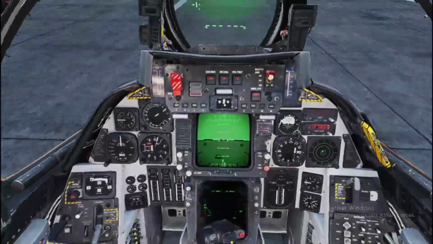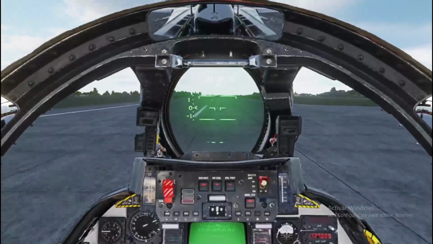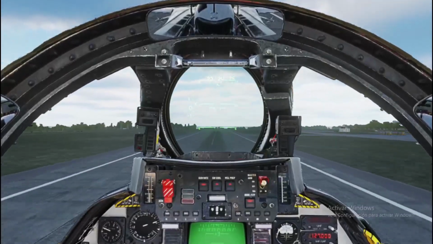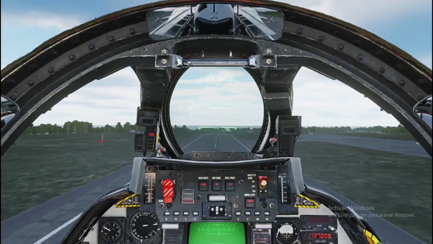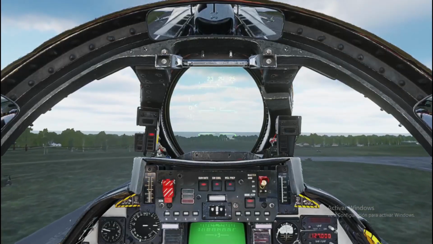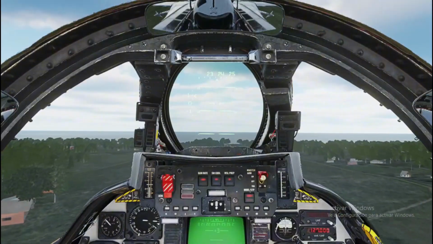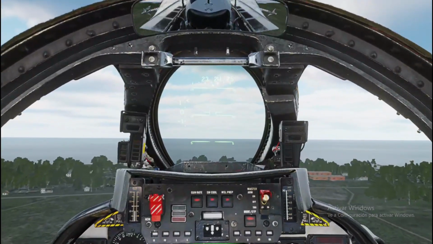We can start to rotate. So gear up, flaps up with G and left shift F. You can put a bit more power if you want, but that's basically it. You have successfully taken off the F-14 Tomcat on mouse and keyboard.